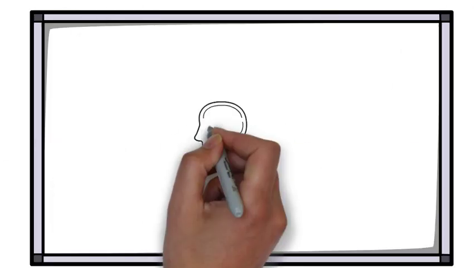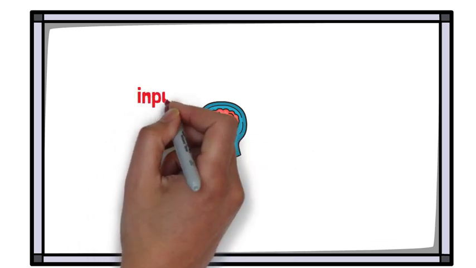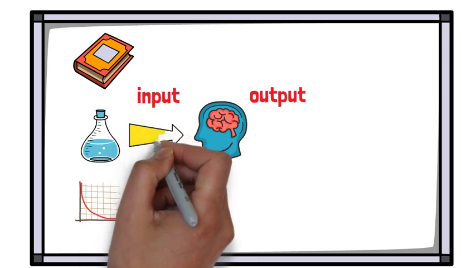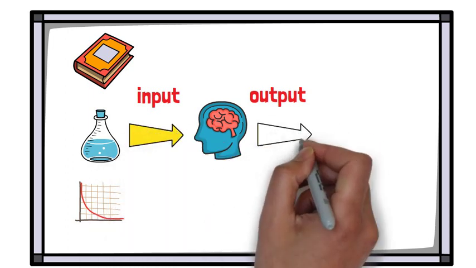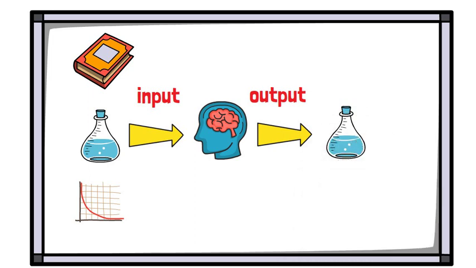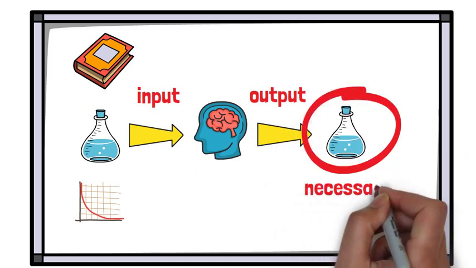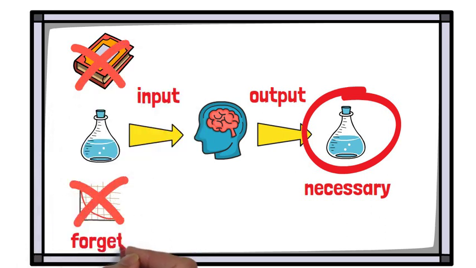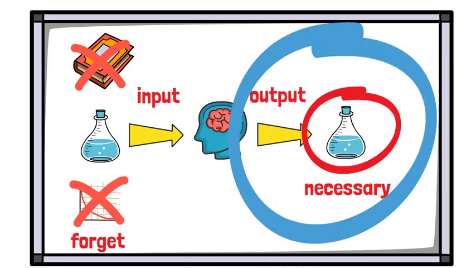The process of storing information includes the process of input and output. Input is to put information into the brain. The output is to extract information from the brain. Our brain judges the information that is output many times as necessary information. Our brain forgets information that is not output. In other words, increasing output is an efficient study.